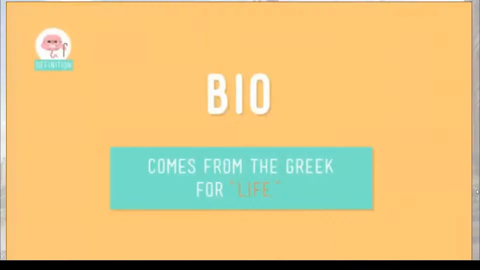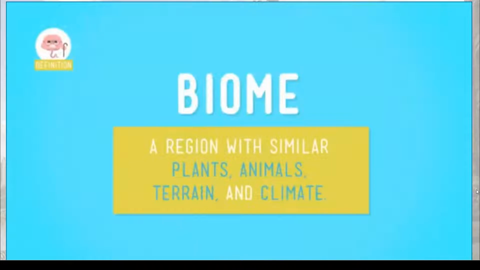Living things do need to eat though, and all living things are part of another one of Earth's spheres, the Biosphere. Bio is Greek for life, and like geo, you've probably heard it before in words like biology, the study of life. The Biosphere is made up of many different biomes. Biomes are regions that have similar kinds of plants, animals, and other living things that have adapted to live in that particular region's terrain and climate.